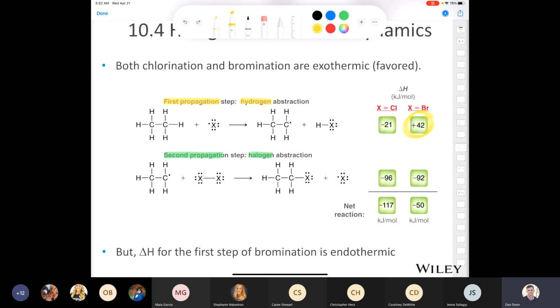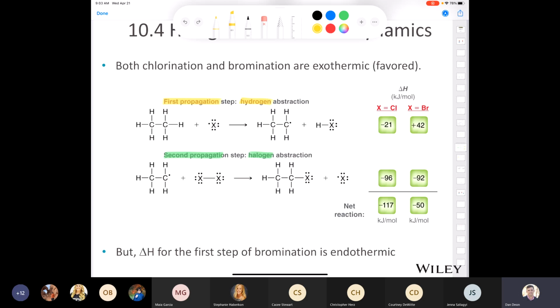Now, if I was just learning organic chemistry like you are, and I remember the first time I saw this in lecture, I hadn't read the textbook. I admit it, I did that a few times in my life. And I remember the first time I saw this, the conclusion that I drew in my brain was that bromination is going to be useless if the first step is endothermic, right?